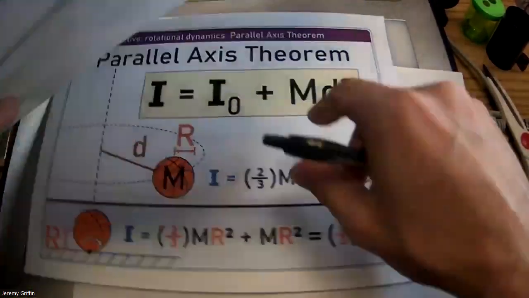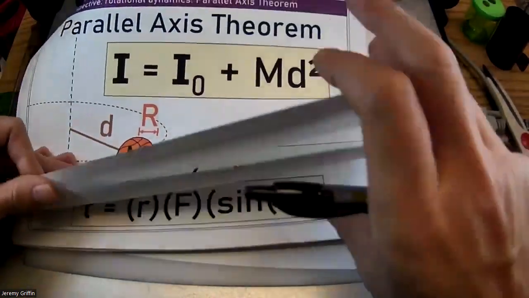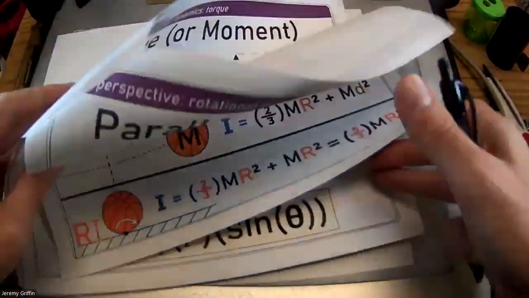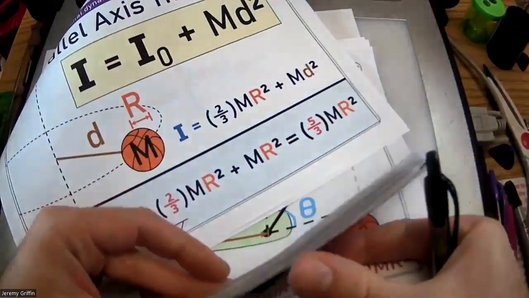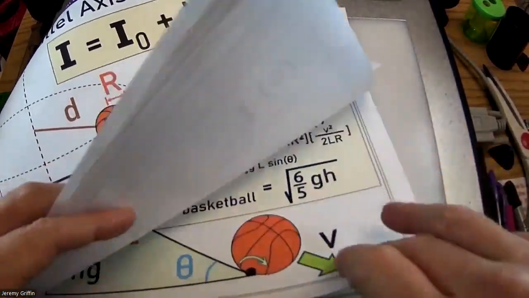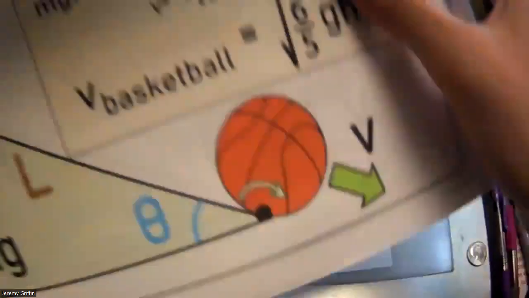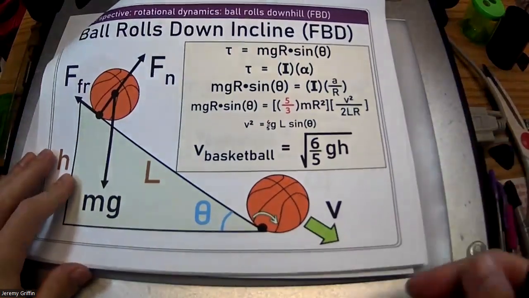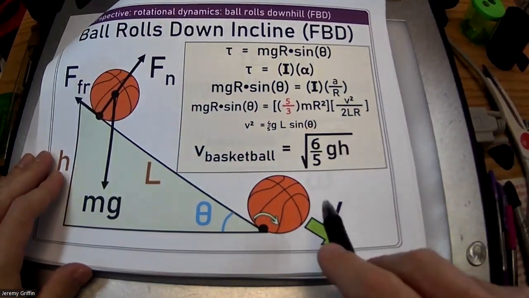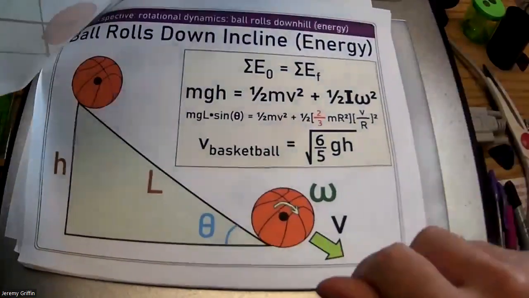Now, I'll show you guys a couple other perspectives on this, because the notes that I gave you on Monday had a couple of printed slides that look really similar. Go back a little bit here. Where are my roller balls going down this incline? Here we go. So I showed you a basketball. A basketball could be like a hollow sphere, which has a different moment of inertia, right? And I gave you 2 perspectives on this.